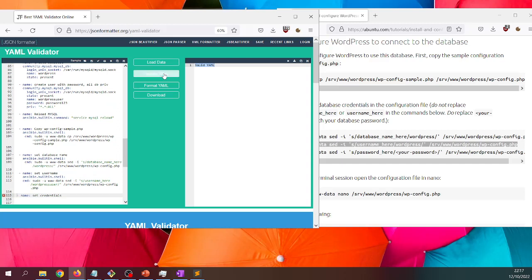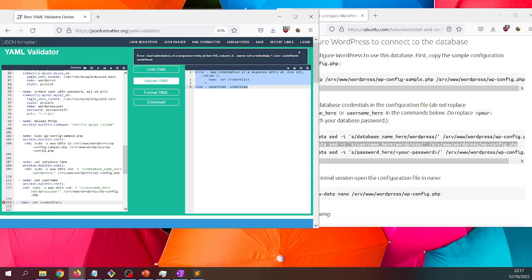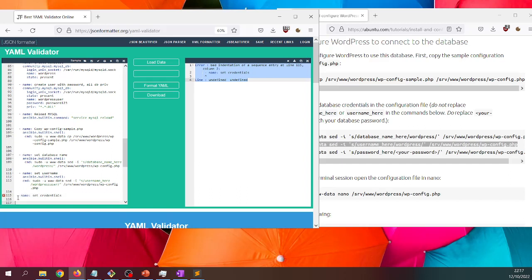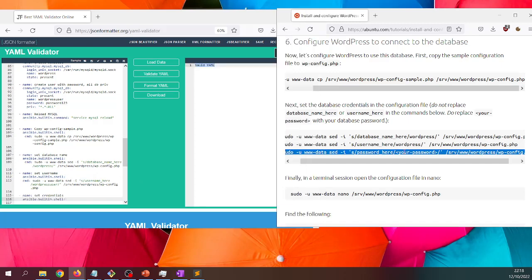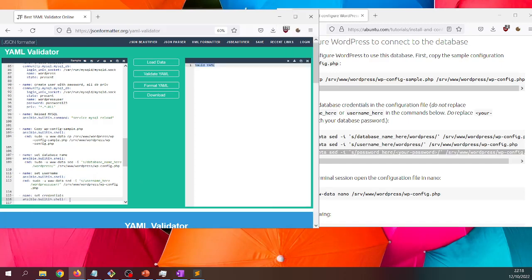Let's see here. Validate YAML. Indentation. Okay, that's worked. Builtin shell again. Let's see. cmd.